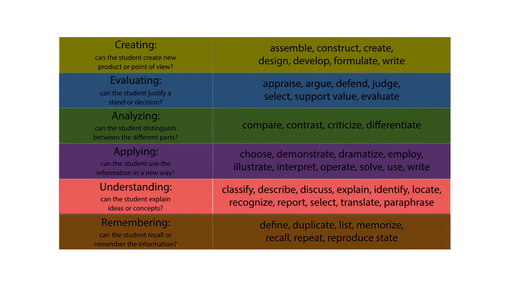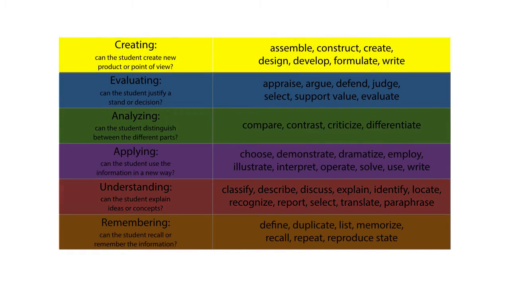A little bit more sophisticated, more complicated is understanding something. How do you tell if somebody's understood something? Well, they're able to describe it, they're able to explain it, they're able to identify things, recognize things, paraphrase. All the way up to the top of the pyramid here, we have this category called creating, which is really reflecting higher order thinking skills. And how do people express that? Well, creating is a pretty active verb as it is. It's pretty measurable, but you can actually check to see whether or not people can create things, design them, or even just writing assignments. Open writing assignments can be a very expressive creation activity.